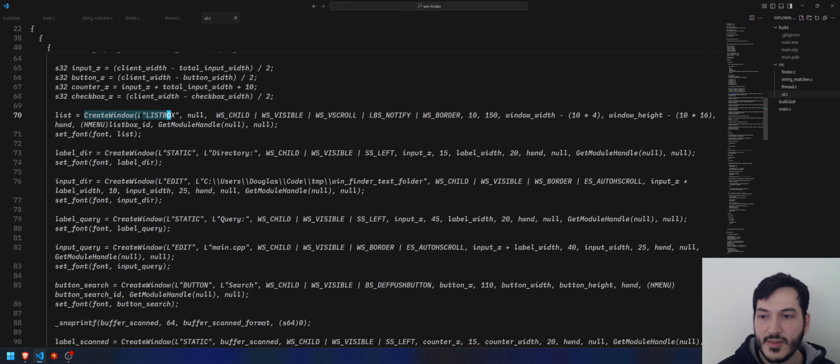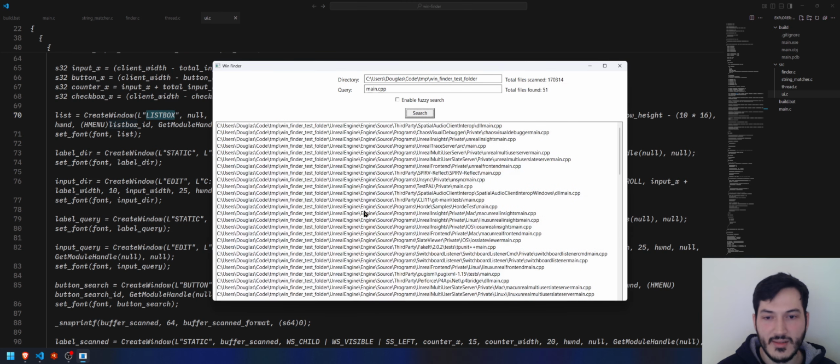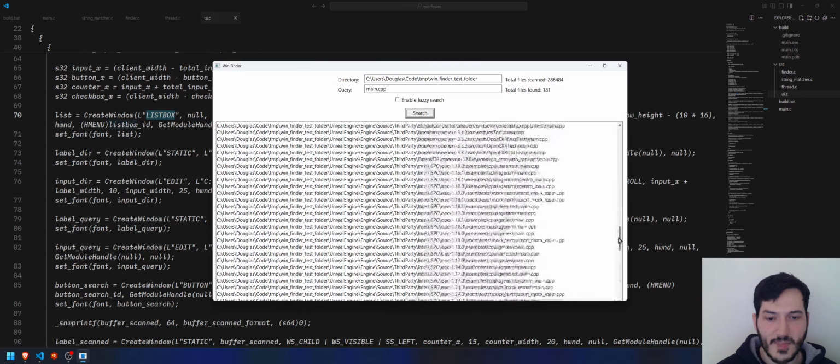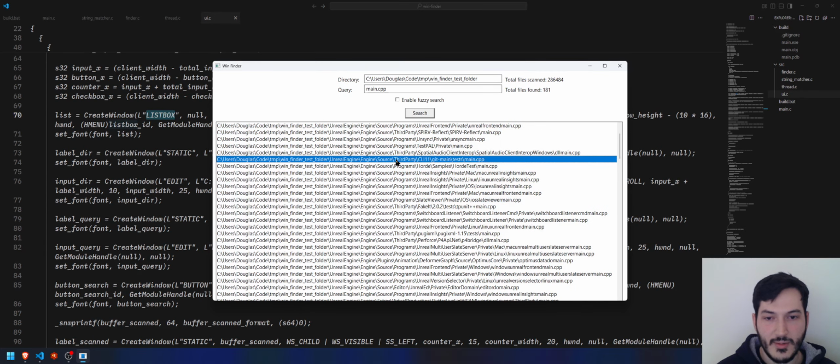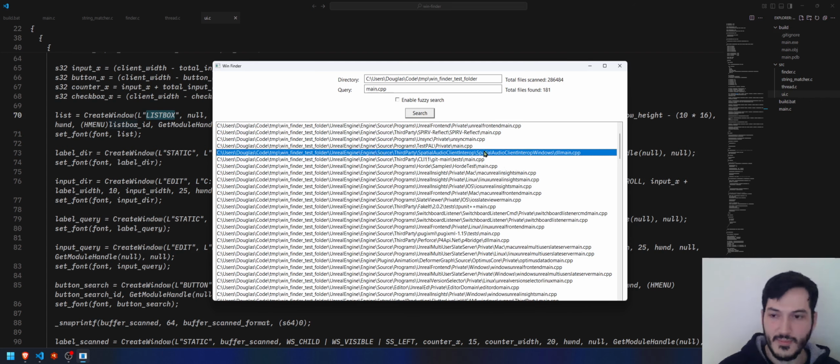Then I create, you see that it's a create window. Here you can see that it's a list box, so you create a window that is a list, that will be this list here. It will have the scroll, and you have a way to select each item.